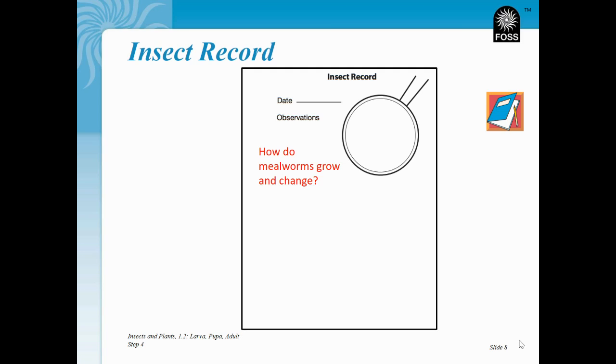For this page, don't forget to draw a picture of your mealworm through your observations and write a response to today's focus question. You will take a picture of your observation page and attach it to the final slide on this assignment so I can take a look at your wonderful observations. Don't forget to click submit.